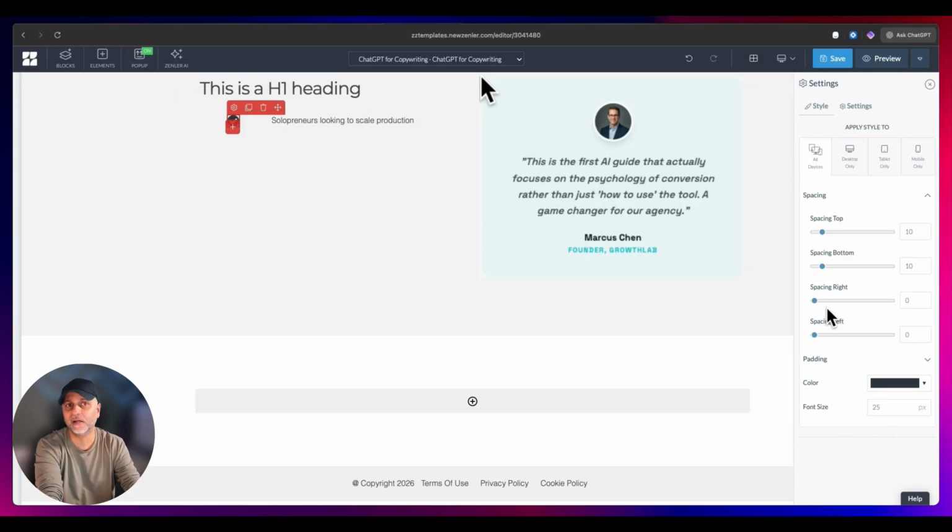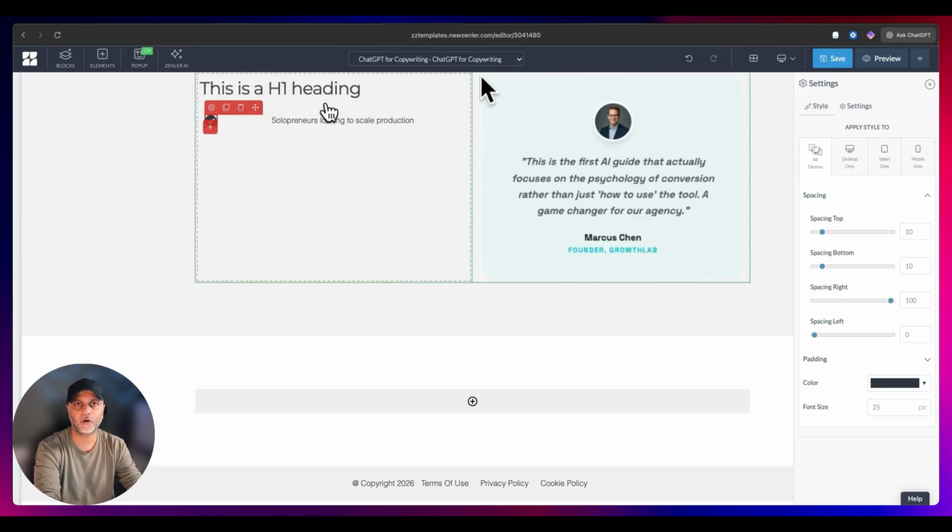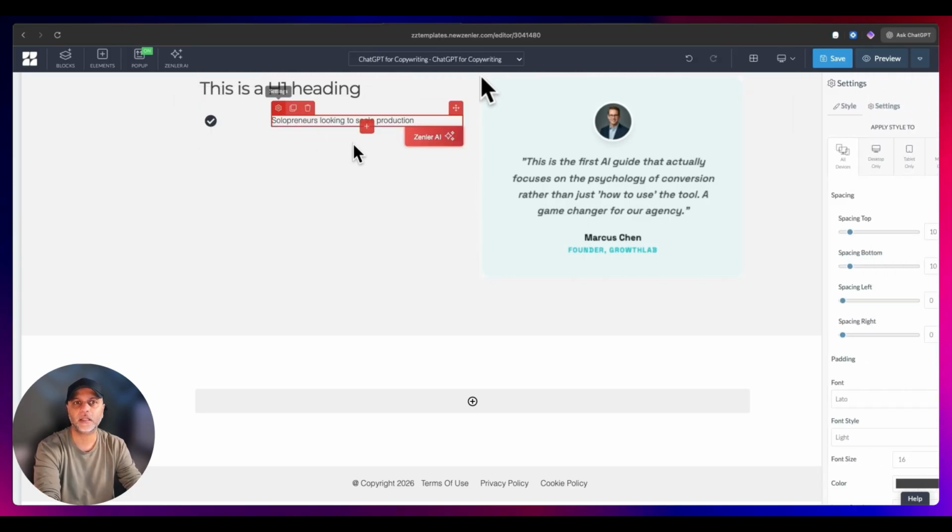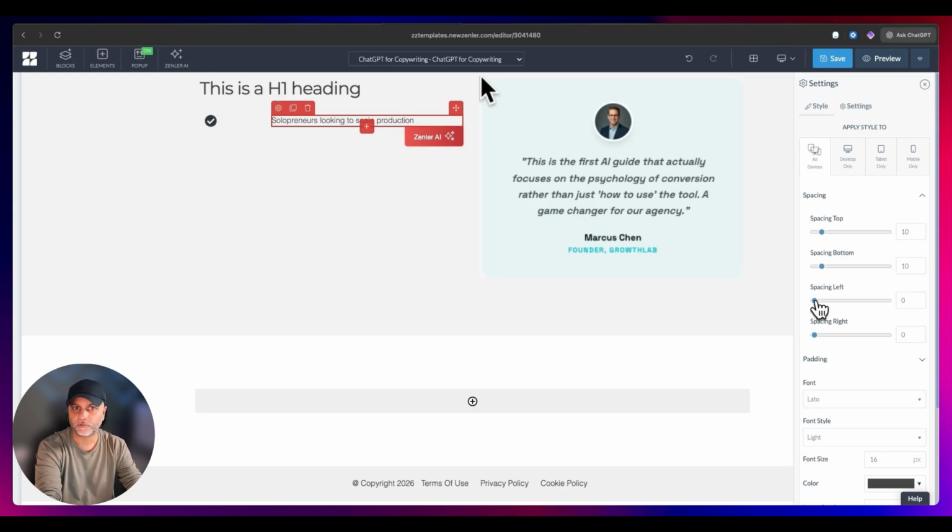This is where you get a little creative and play with these spacings to see if you can get it closer to the line. Now, what I want to do is bring this icon very close to under this heading and then do the same with the text. If I add spacing, it should go more towards the left. Now, since this is not doing it, what you can do is add negative spacing and that brings it more to the left.